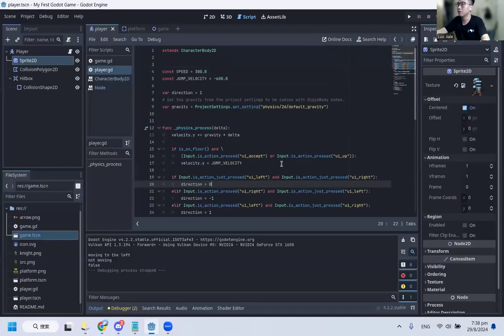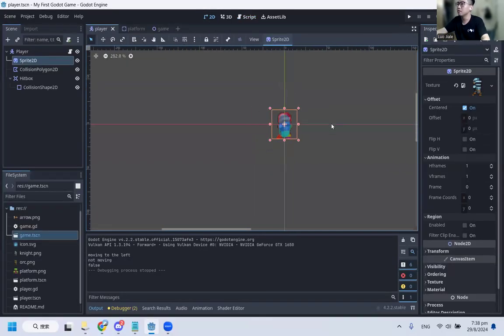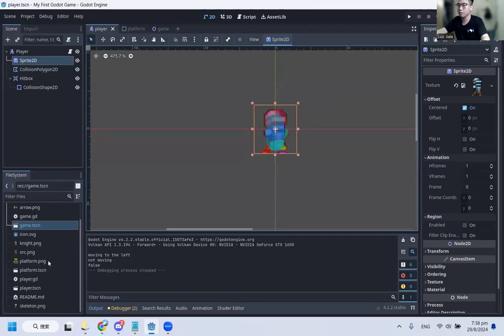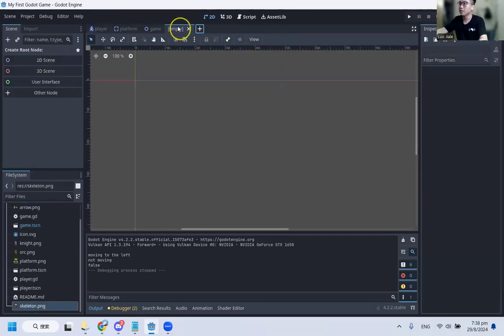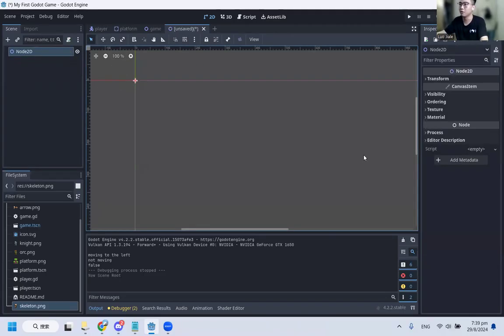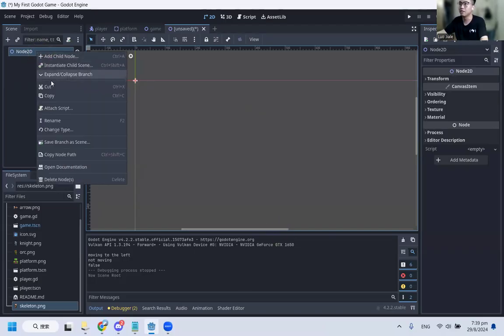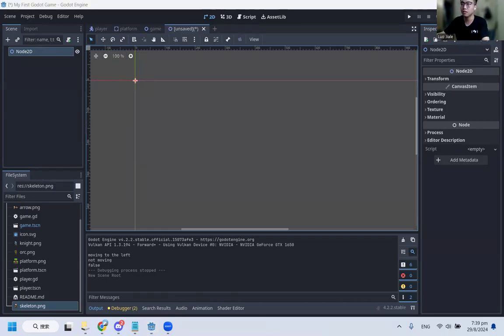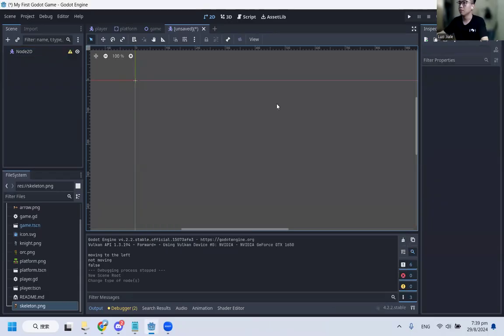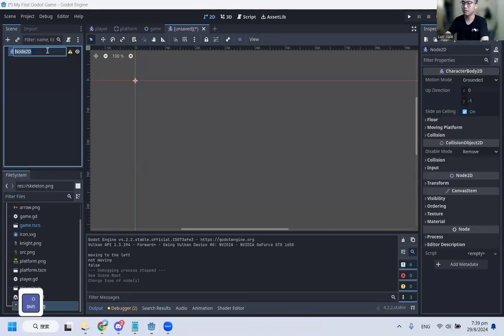Okay, let's all open Godot. And right, I have imported the skeleton. So our first task will be creating a skeleton scene, right? As you can see from my demo just now, the skeleton should be able to move around and then turn back when it hits a wall, right? So let's just create the scene first and think about how to handle that collision later. Okay, so the skeleton should be a character body 2D. Let's just rename it as skeleton.